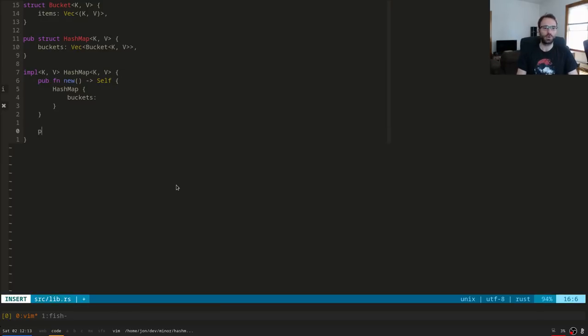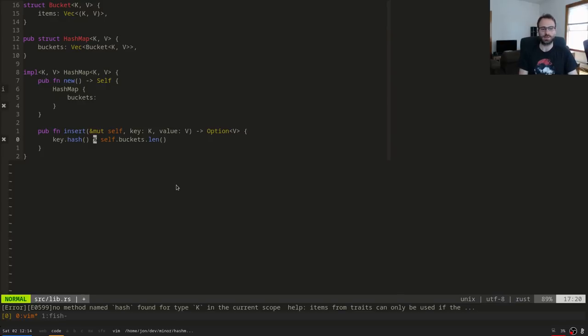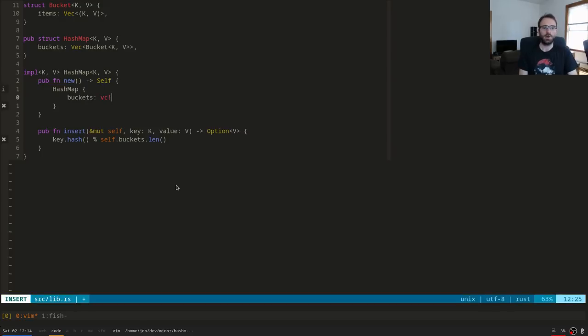So normally, what we're going to do, I'm just going to leave this here because it'll be easier to talk about. If you have a key and I guess a value, this is going to give you an Option<V>. I'll get back to why that is in a second. So basically, this is going to do something like key.hash mod self.buckets.len, right? So this is going to give us one of the buckets, and this is also, of course, the way that we get collisions, because this value can be the same for different keys. But we need to decide on how many buckets we want initially. Now, usually the way libraries do this is just powers of two.